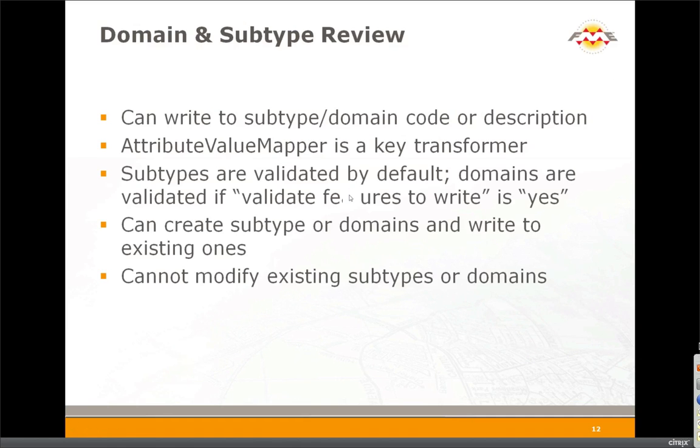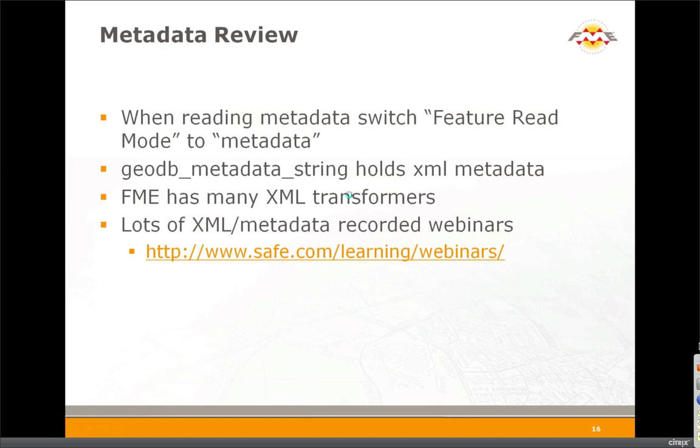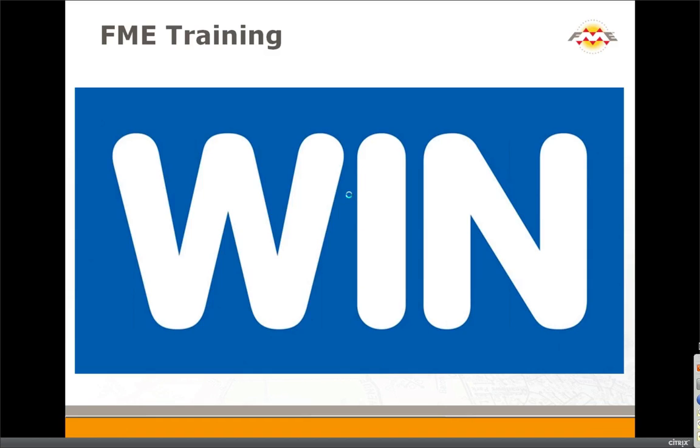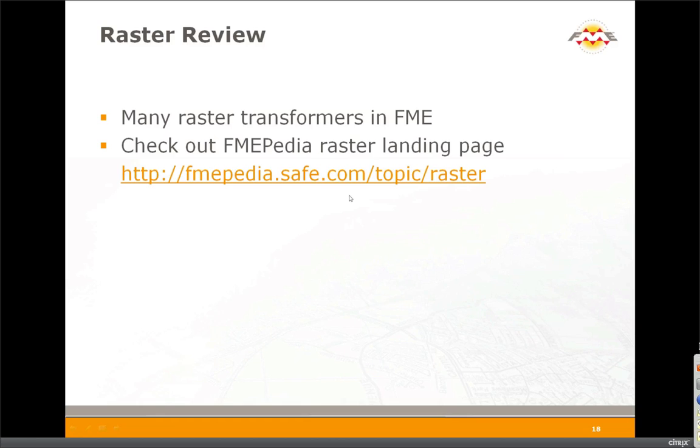So let's just get back to where we were. Again, you're going to get all these slides, so don't worry about noting down these URLs right now, but that URL will get you to our FME PD at Raster landing page, which has tons of great examples of things you can do with rasters inside of FME.